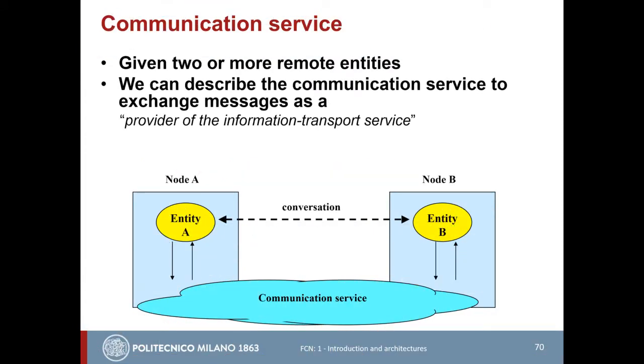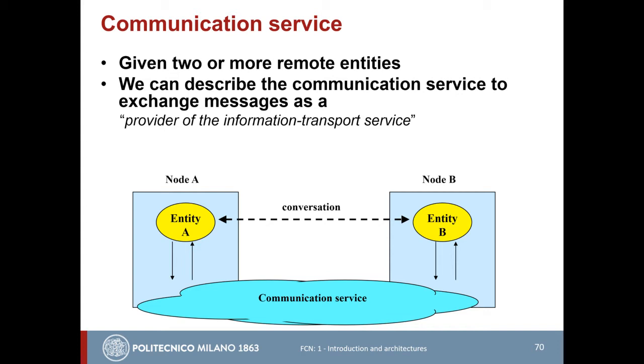So what is the communication service? We have already introduced it. When you have two remote entities, meaning the implementation of subsystems that are far away at a certain geographical distance, and you want to exchange data between these entities, so you want to establish a conversation, we can describe this communication as if the entities are requesting a service from what is below, the network system.